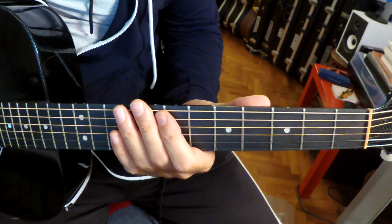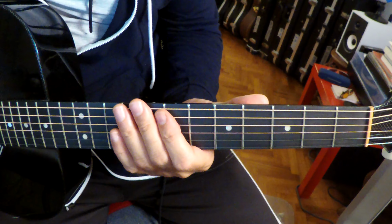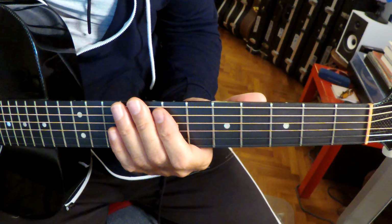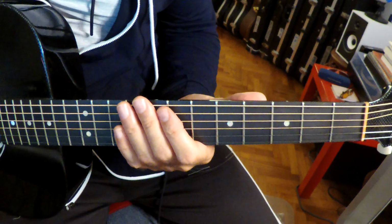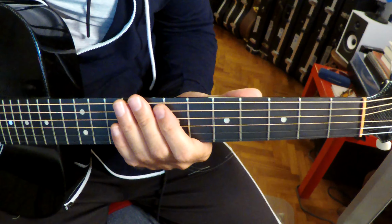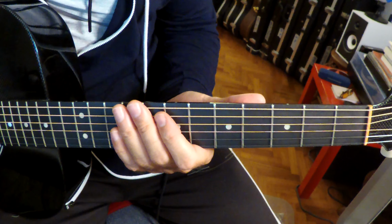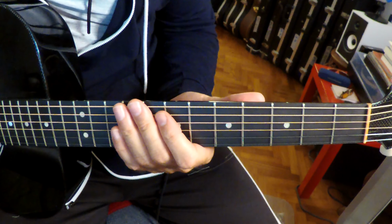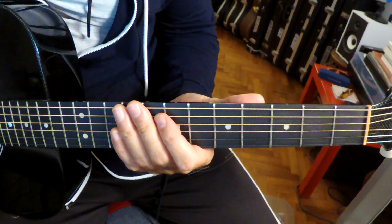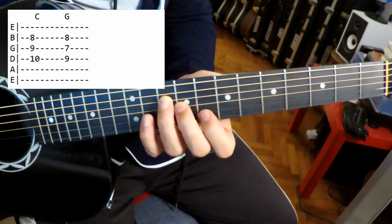Now, there's not much else going on in this song. There's like a little intermediate part where we change chords for a moment. Let's see if we can find that. Right here, this part. Okay, that also happens earlier as well. Right here, listen, hear it? Okay. Listen. C and G, watch.